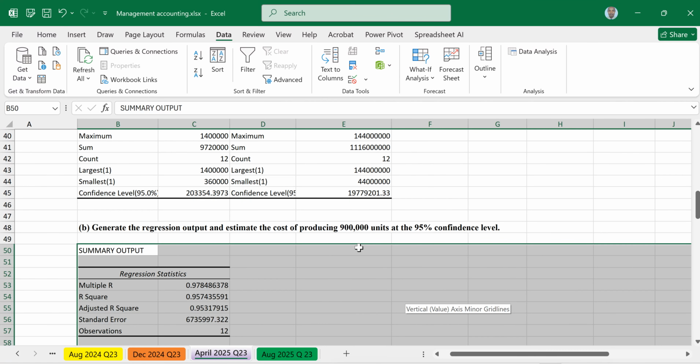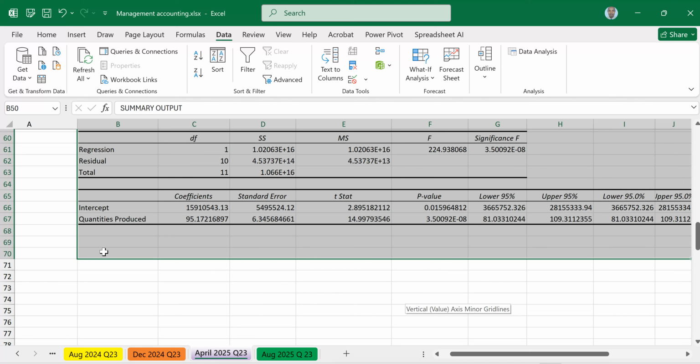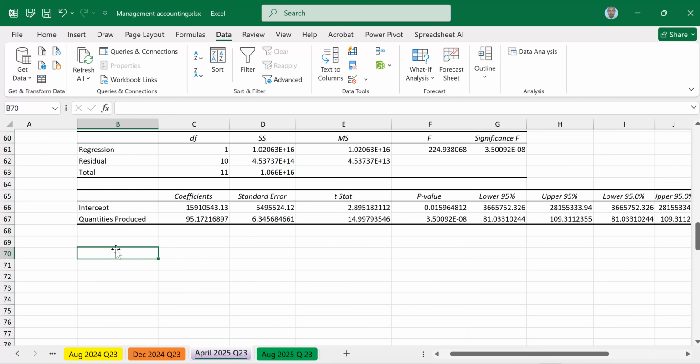Now they wanted us to estimate the cost of producing 900,000 units, which means that we have units produced are 900,000.